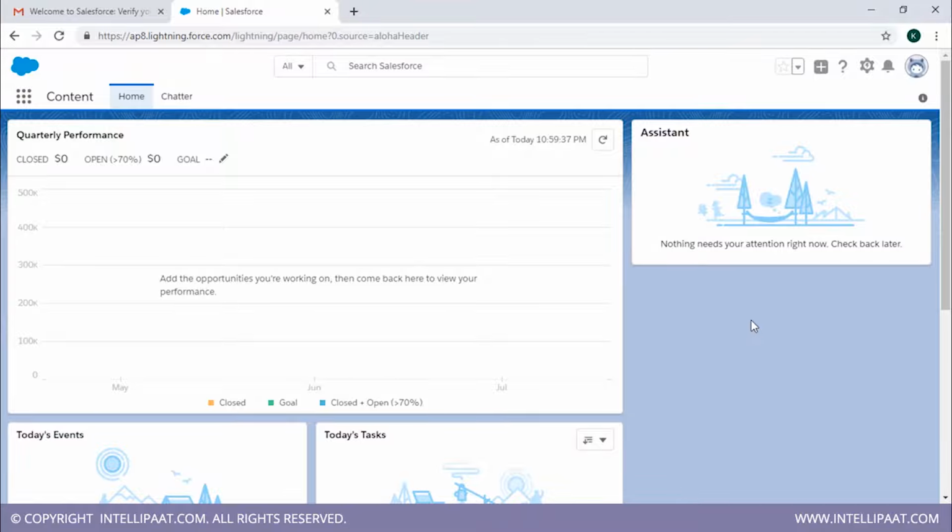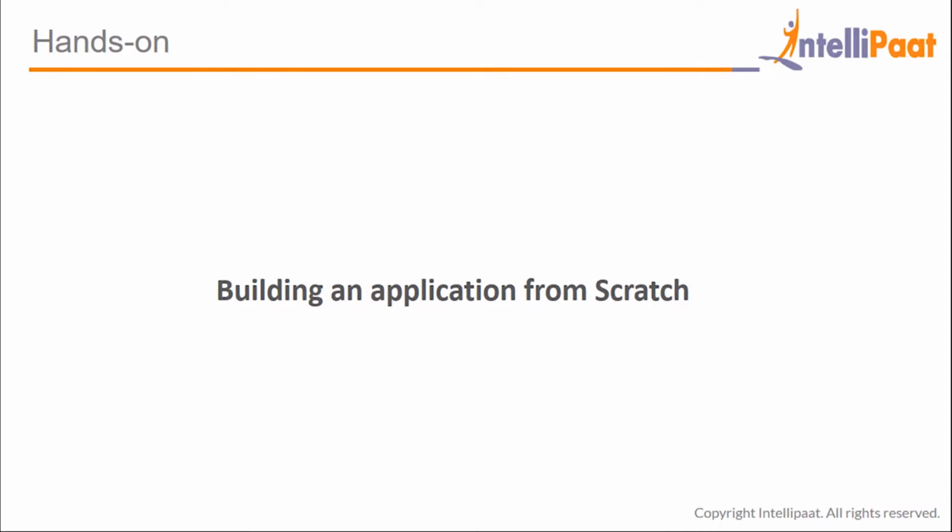So next we'll move on to creating an application from scratch. Now, Salesforce provides you with predefined or preloaded objects, fields, and relationships. I'm going to tell you everything about them in just a minute. But here, because we are creating an application from scratch, we want to create everything that we need. We're going to have all the objects, fields, relationships, opportunities, everything. We're going to build all of them from scratch.